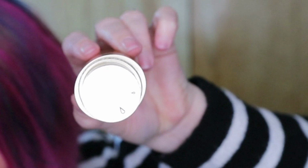I also have this, which is the Clarins Double Serum, and I know that it looks like it's full of stuff in there, right? But that's the pump, how it pumps up. It takes from the bottom, pumps it up to the top and whatnot. I love that it has two different levels of serum that you can pump out of it.